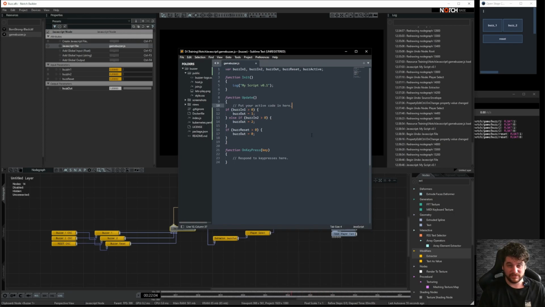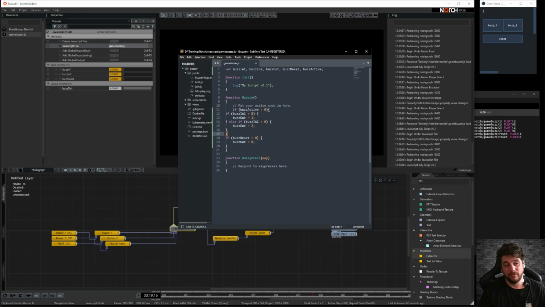And so we'll create a whole new if statement above our buzzer check called if buzz active. And we'll use that as a switch. So zero will be off and one will be on. And when it is on, it's checking the buzzers. So if it's greater than zero, then we can do all of our buzzer code, ending there.